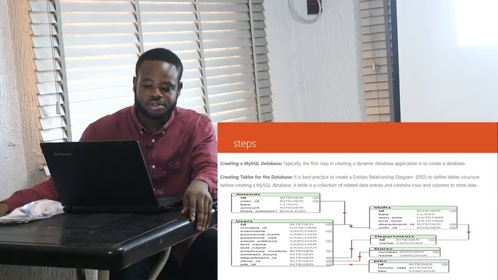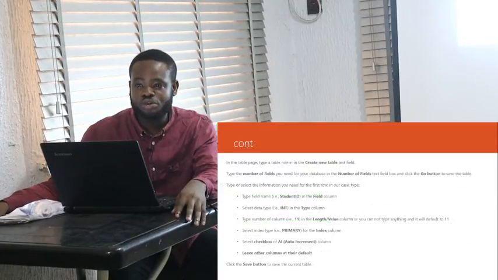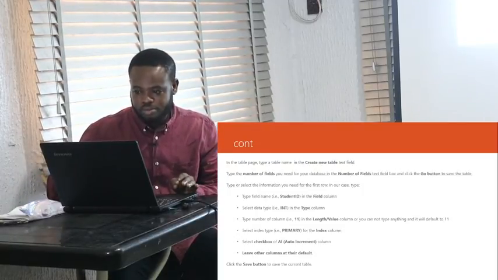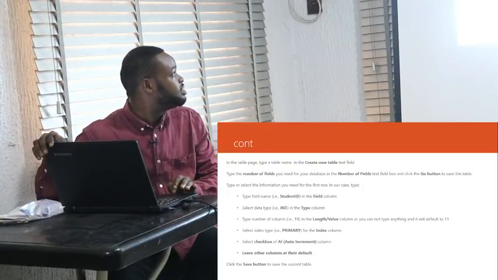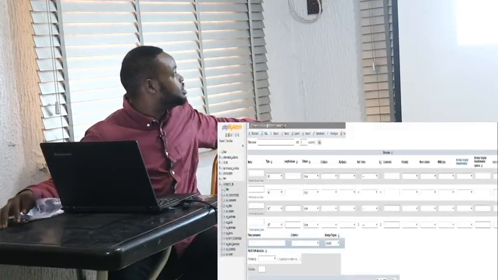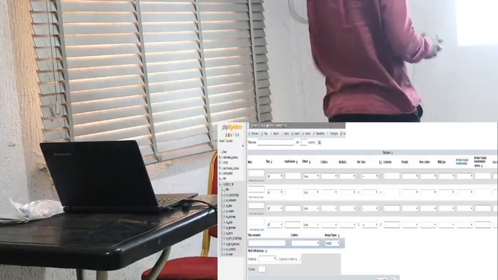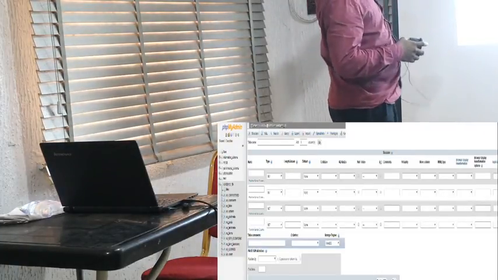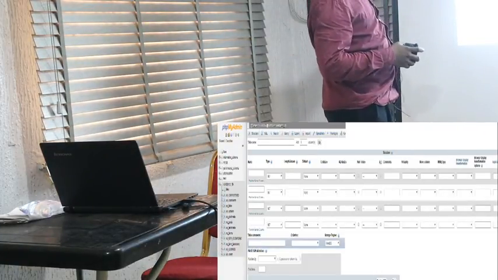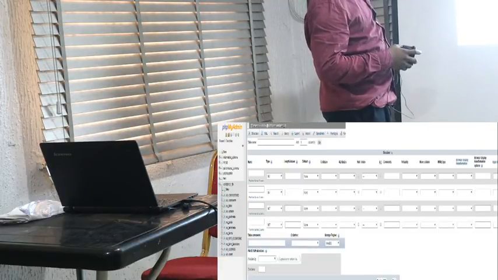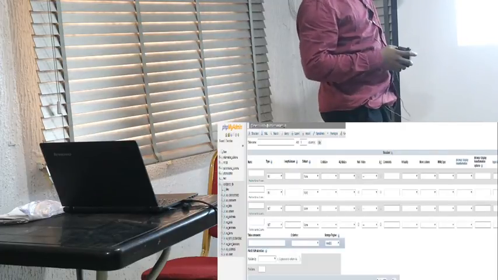So the steps: after creating the table, the next thing you want to do is to name the table. Sorry about this, it's not quite clear. So actually this is my phpMyAdmin. You can see from here, this is the database name. Like the one I screenshot, I have about six databases already.